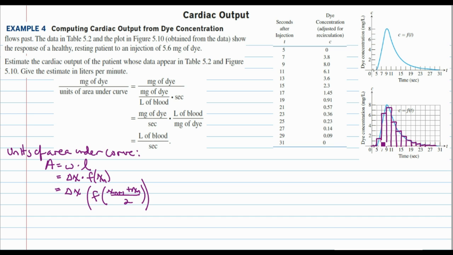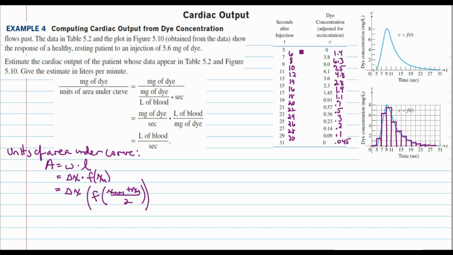By looking at our graph, it looks like the y value that might go with 6 is 1.4. 8 might be 6.3. 10 might be 7.5. And we're going to make some very close estimates. They're not going to be accurate. They are just guesses at this point. You're just estimating from the graph for each of the midpoints of these rectangles to get their heights.